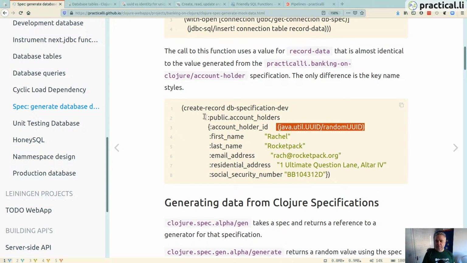And I could basically do a create record, so do an insert with the dev database on this particular table name. We're passing in the table name as a Clojure key. So we've got this colon, which is the name of the database table that we've created.